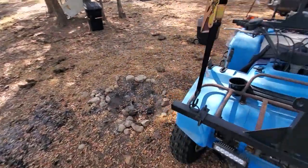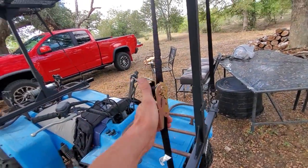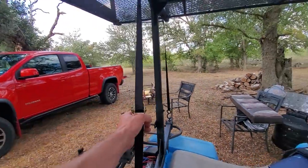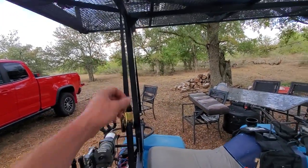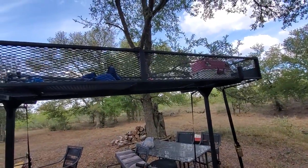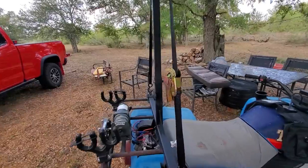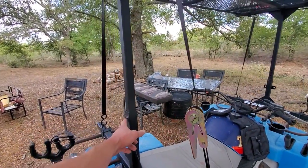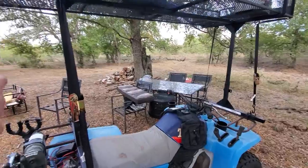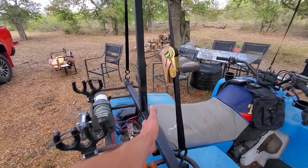I mean, hell, you can get ratchet straps up to 3,000-pound tension, or the small ones. But look how quick it would be to tear this thing down. I would just undo this, yank it off, and then you could put your kayak back up there or whatever the hell you wanted. And if need be, this bolt right here, and then one on the other side, and the whole upper unit and all the other top rails can come off, so you can actually hit the trails. And of course, you still have this up here.